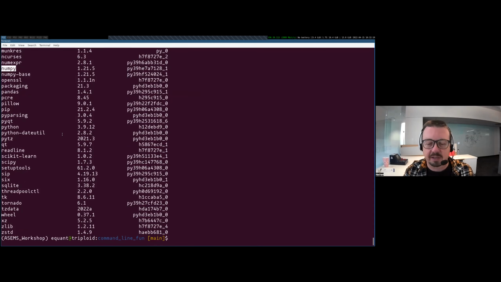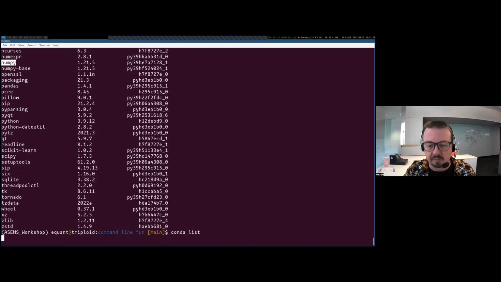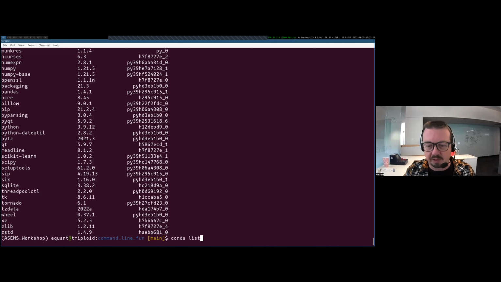If I wanted to see if there's a certain library installed in here, I could use grep, which is a program that searches through text. So I could do conda list, right, which just spits all that out. But instead of having it spit out to the terminal, I'm going to use a pipe, and I'm going to pipe that into grep.